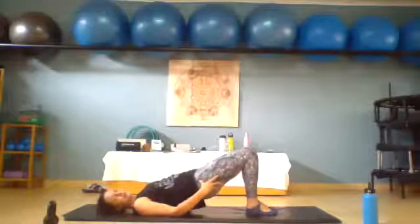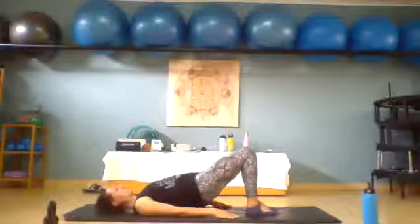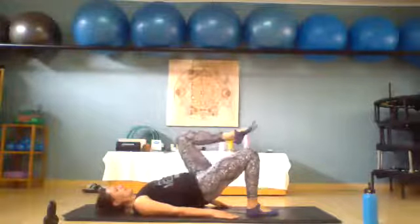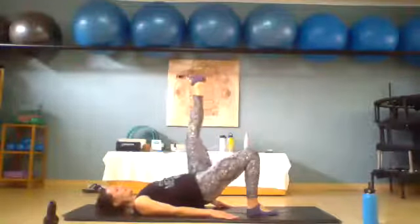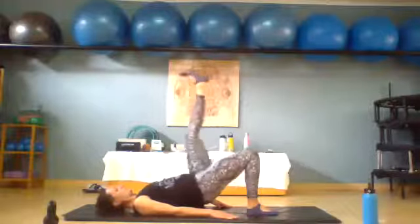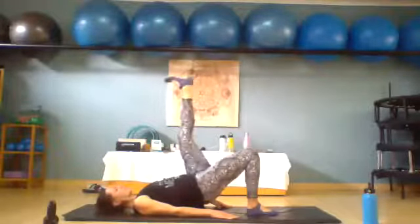Lift those hips up high again. Press those arms into the mat, squeezing right glute, right hamstring, right inner thigh. Left leg lifts, straighten, point that foot. Inhale, lower it down. Exhale, flex up. Pointing down for two, flex up. Point down three, flex up.